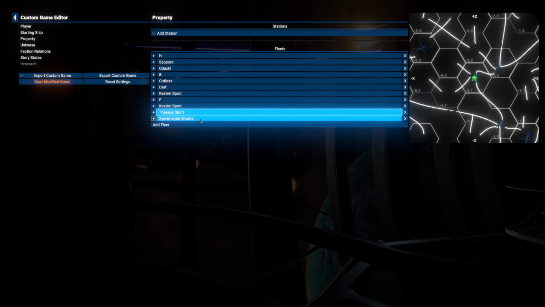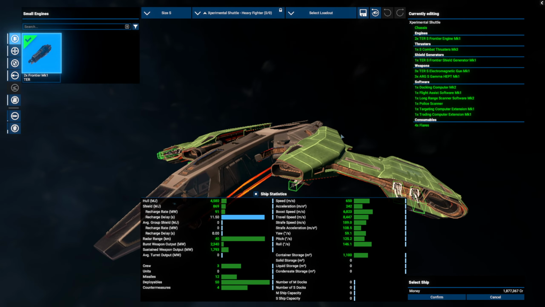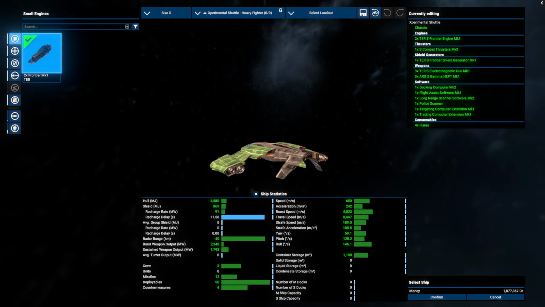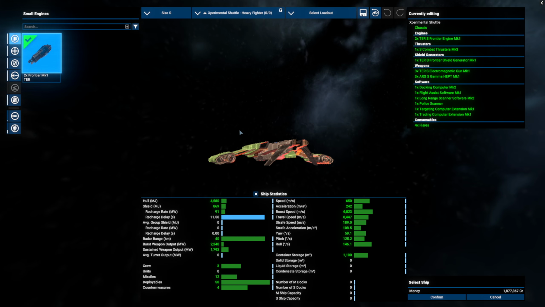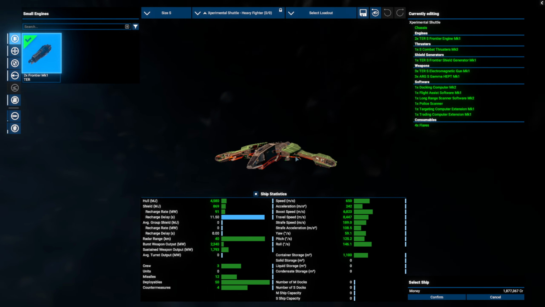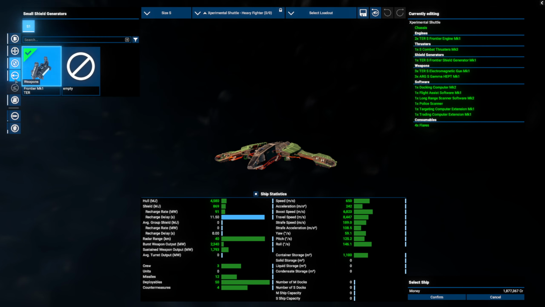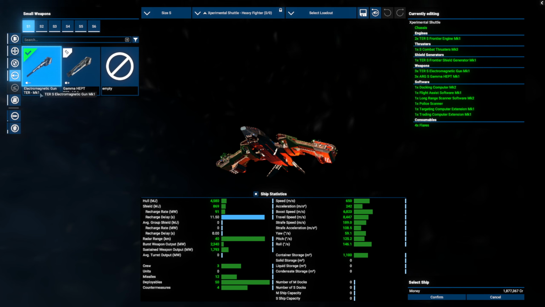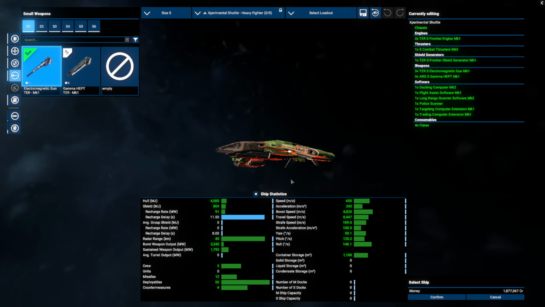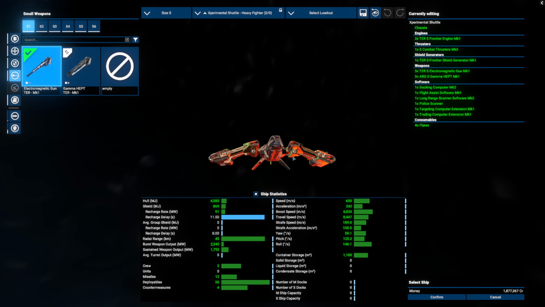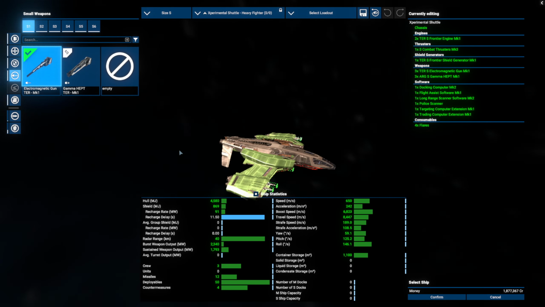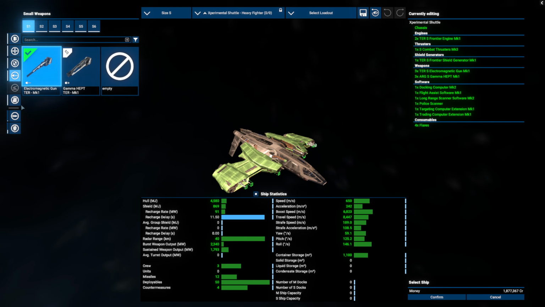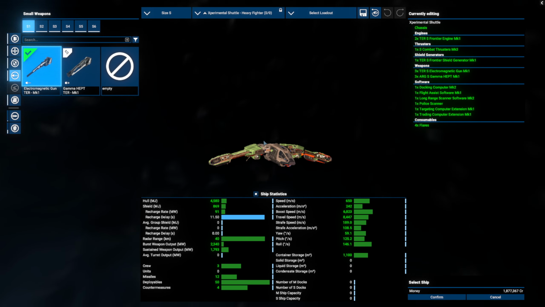And then the last ship, the experimental shuttle. This one is very special. I'm not going to tell you why it's special, but it's very special. It's not a racing ship. It's for stuff that I won't tell you right now. It only has an electromagnetic gun and a gamma HPT. It's armed. Look, this ship has six weapons, and it's pretty good for a heavy fighter. But I don't know if you can get more. I think you can only get one.